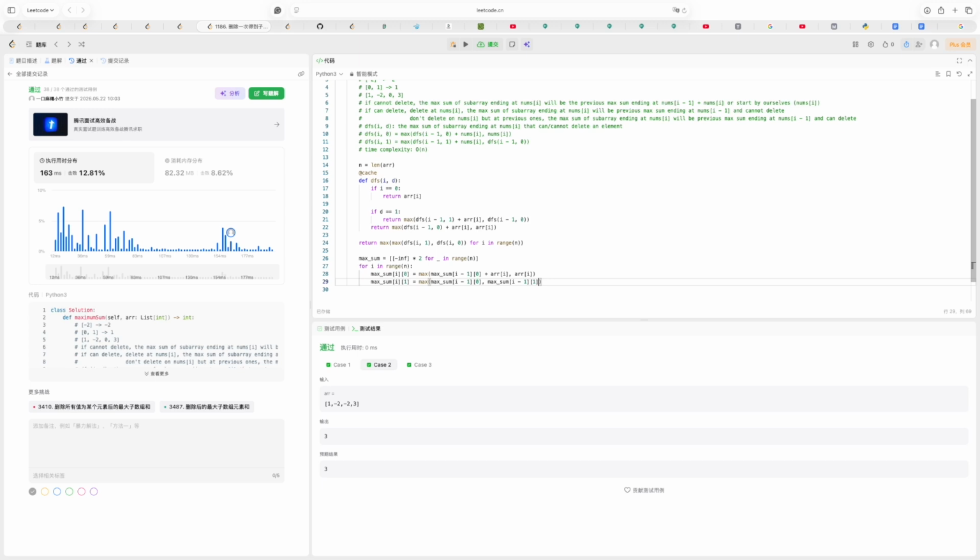We will leave the chance for the previous array, but since maxsum I1 means the maximum sum of the array ending at nums I, we have to add ourselves.